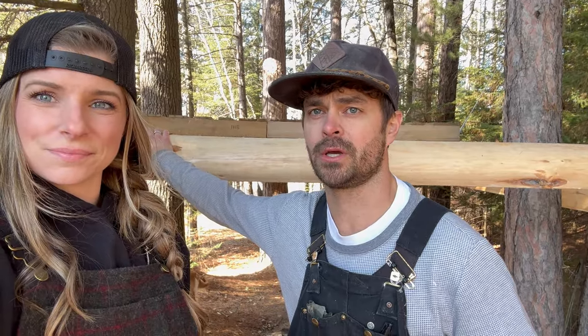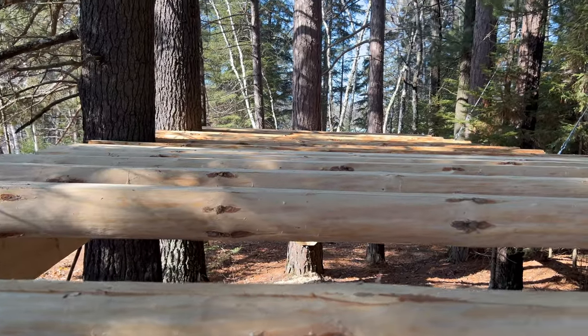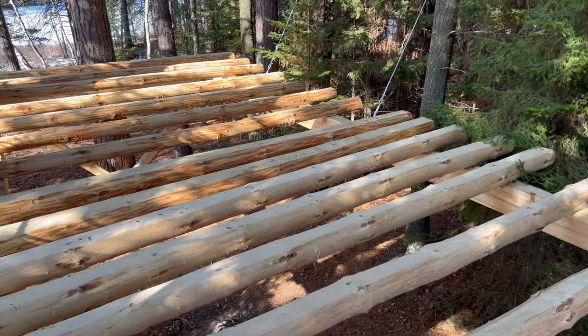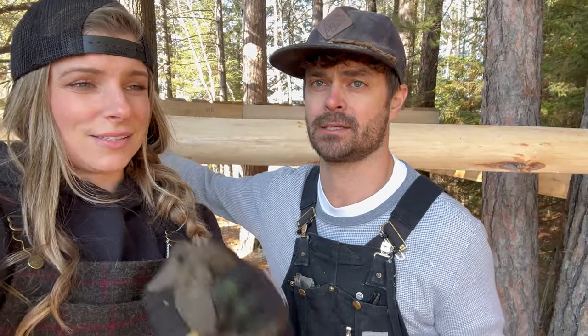So per Google, to do the Shou Sugi Ban, which I'm not sure if that's how you say it, but that's what we're going to call it, the moisture of the wood should be anywhere between 12% and 22 or 23%, I think, is what was Googled. So how do you figure out what the moisture content is?